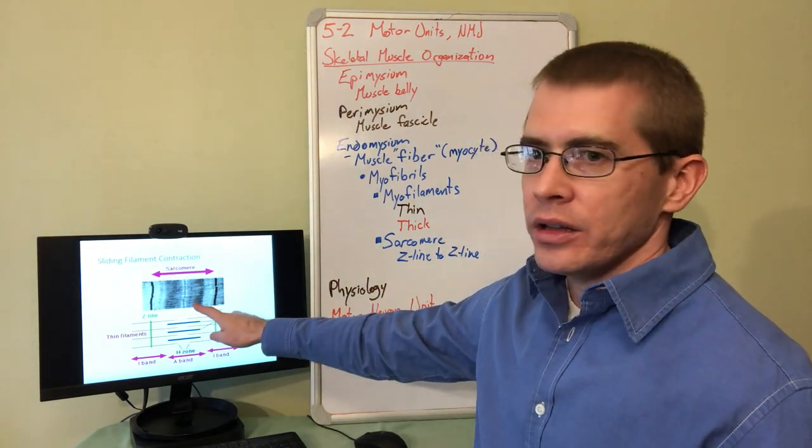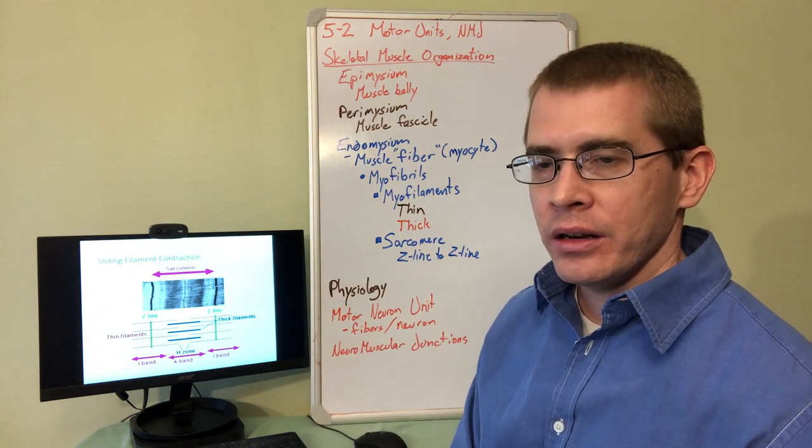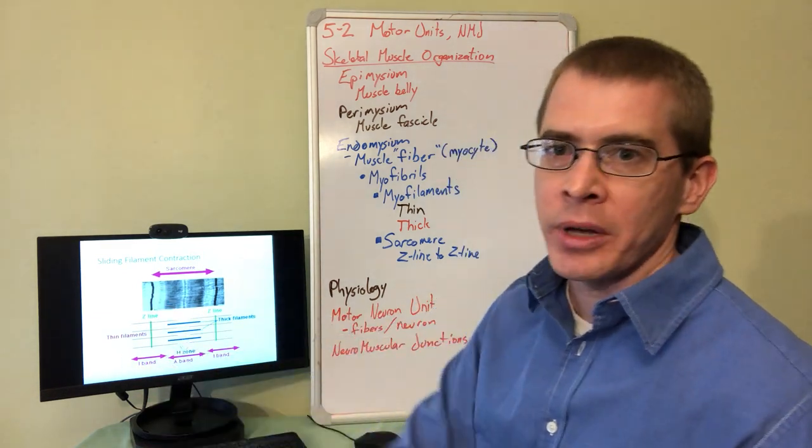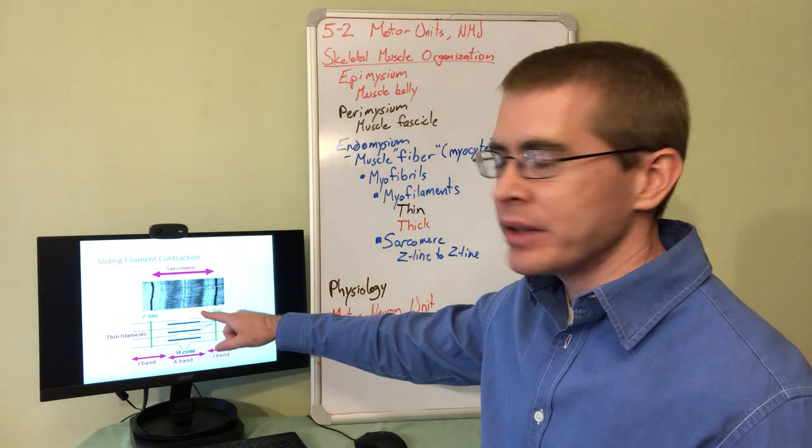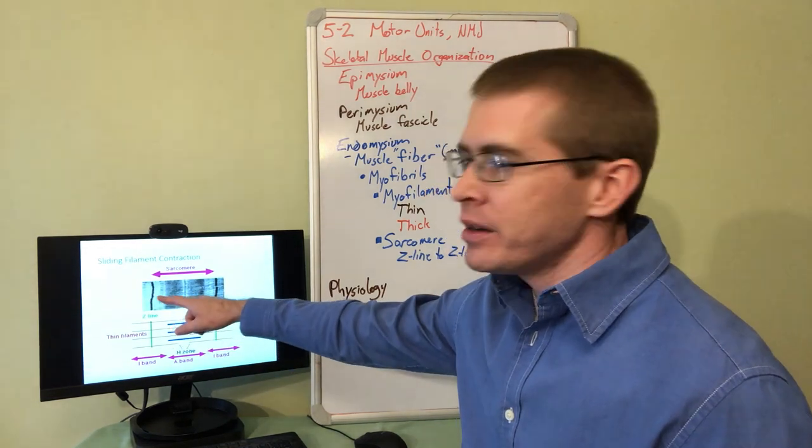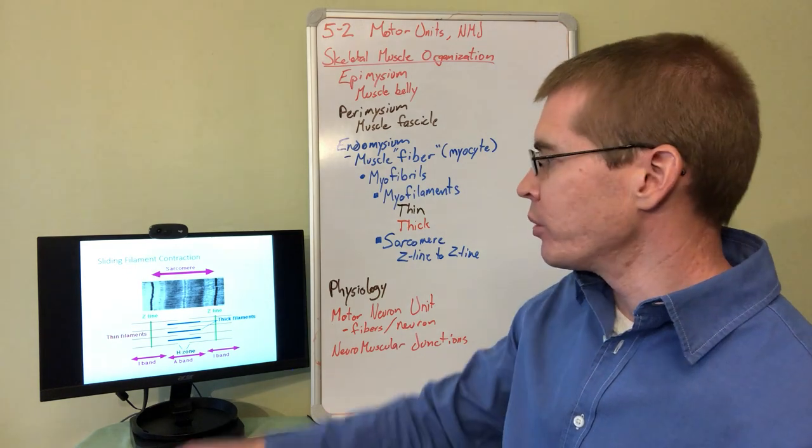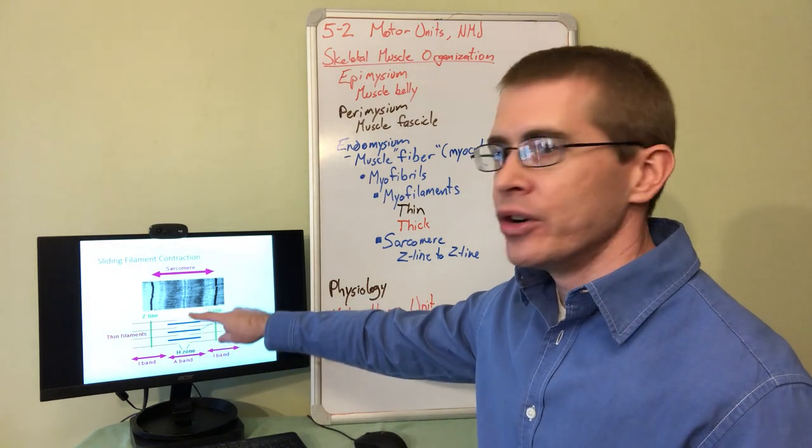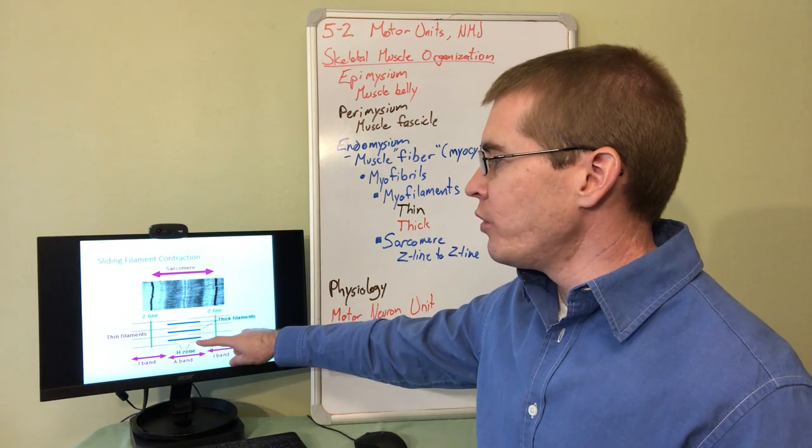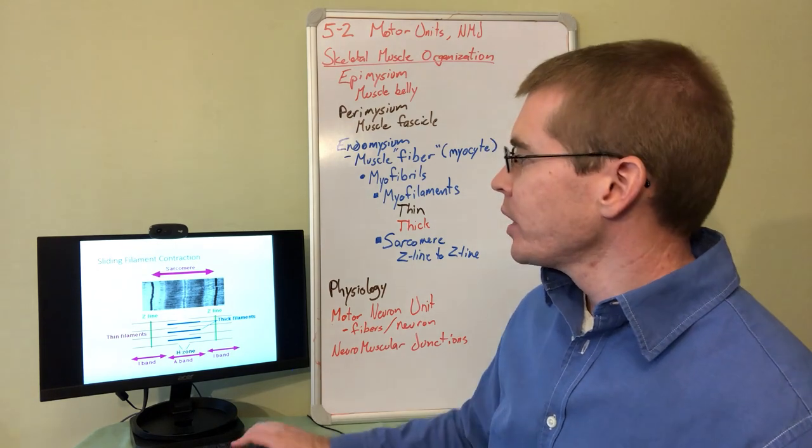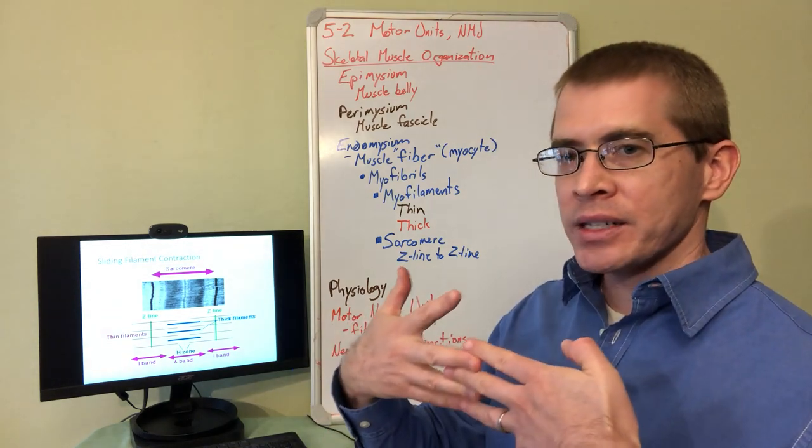The darker region in the middle is called the A band. It's called the A band because it's anisotropic in microscopic views, whereas the I band is isotropic. The composition of these different bands changes. The I band is composed only of these thin filaments. Thin filaments are the actin that we're all familiar with. The thick filaments compose a portion of the A band. But overlapping with those thick filaments, we will find some of the thin filaments as well, the actin. You have an H zone here where the thin and thick filaments are interacting, where the myosin and actin are interacting.